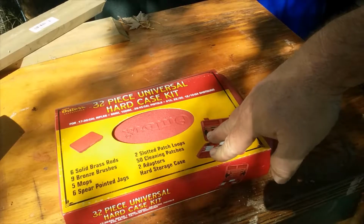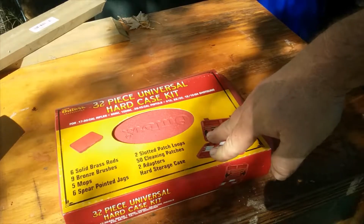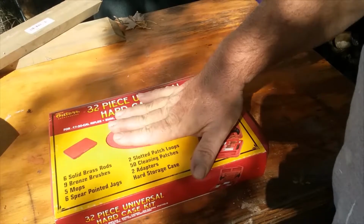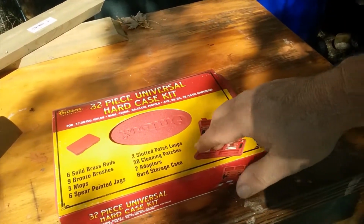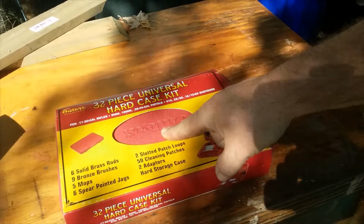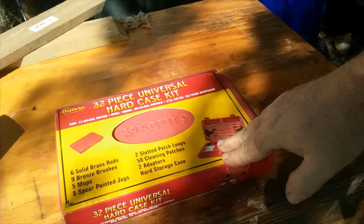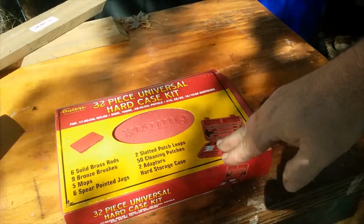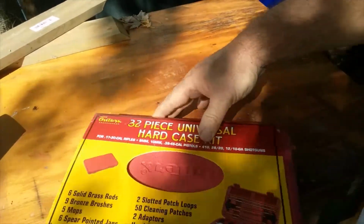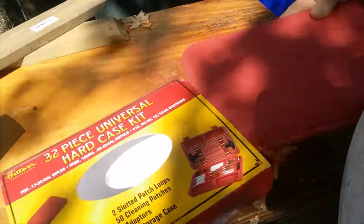I've used their stuff ever since I was a kid. Dad would have me clean the rifles, and it was always Outers and Hoppe's oil cleaner and all that stuff. So I'm a little disappointed. Yes, I know this is a cheap kit from Walmart. It doesn't matter if it's a cheap kit or not. Stuff should be more durable than that. So anyway, hey, that's my first review. No, I probably wouldn't recommend it.